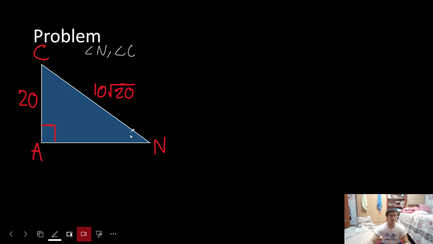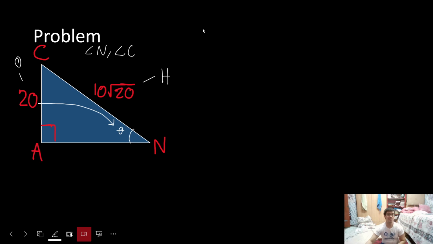Going back, so let's find angle N. So we are referring to the angle N. Now, you must know the parts of the right triangle. This one is pretty obvious. This is your hypotenuse. Now, how will you know, again, if the side is adjacent and this side is opposite? If it's next to the angle, it's adjacent. Otherwise, it's opposite. As you can see, 20 is not next or beside to the angle. So this is your opposite. Okay, now you know the parts. Now, what trigonometric ratio should you use?